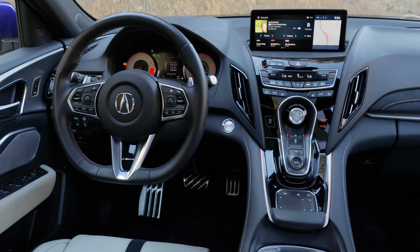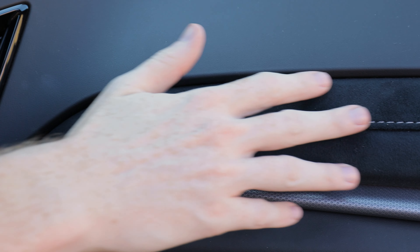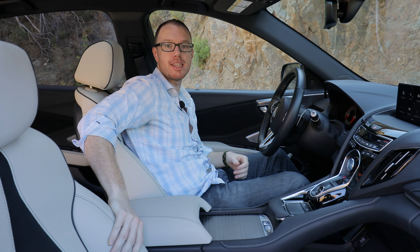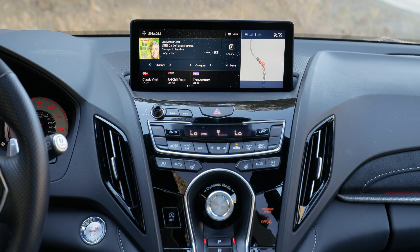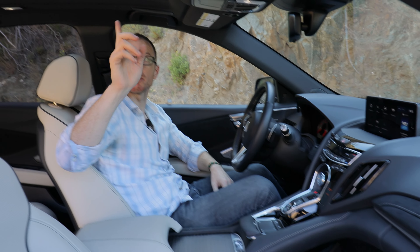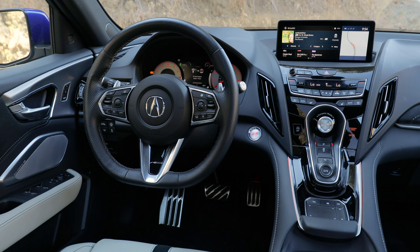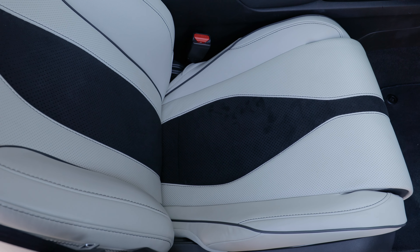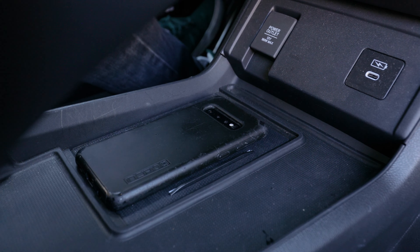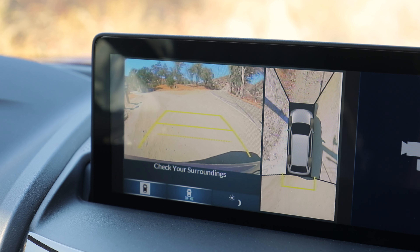There's a lot of black happening in this interior, but there is nice contrast between things like this injection foam molded dashboard and these ultra suede inserts, which contrast nicely against the leather on the center console, door cards, and seats. I also like the list of standard equipment including wireless Apple CarPlay, wireless Android Auto, heated power front seats, and a large panoramic sunroof. Our tester is fully loaded with the technology and advanced packages, adding ventilated seats, a wireless phone charging pad, built-in navigation, Acura's excellent 16-speaker ELS audio system, and a 360-degree parking camera system.